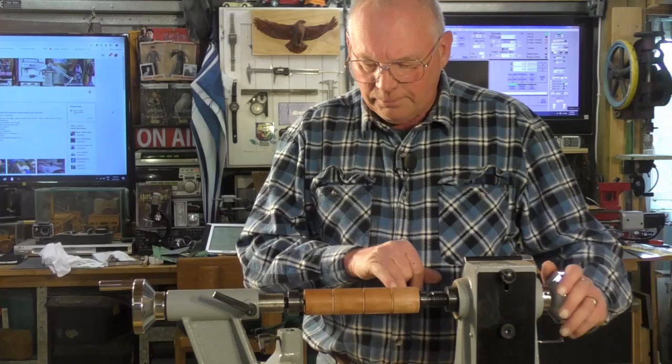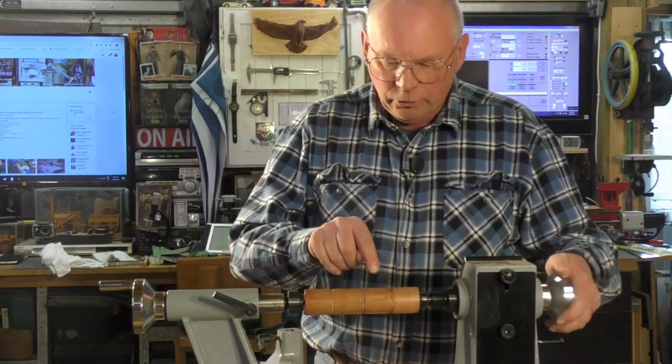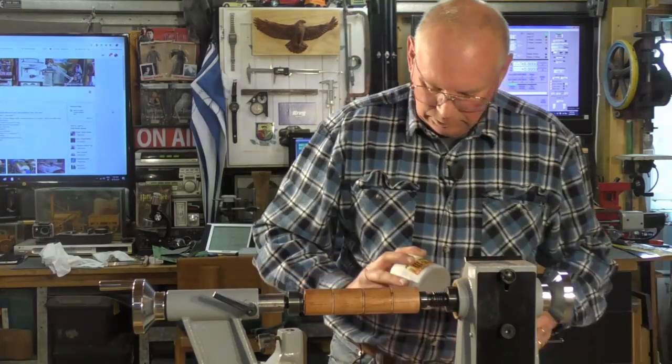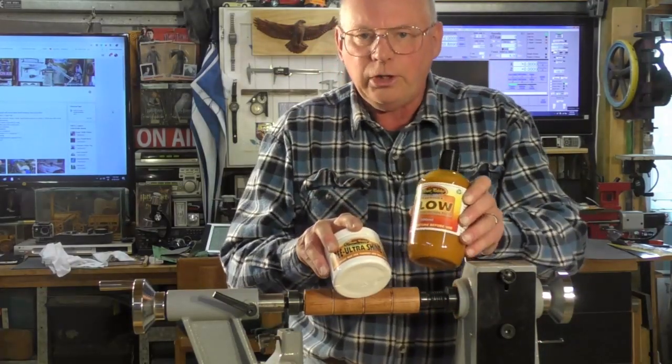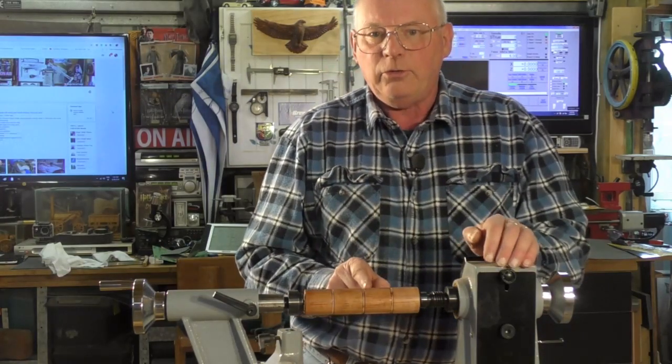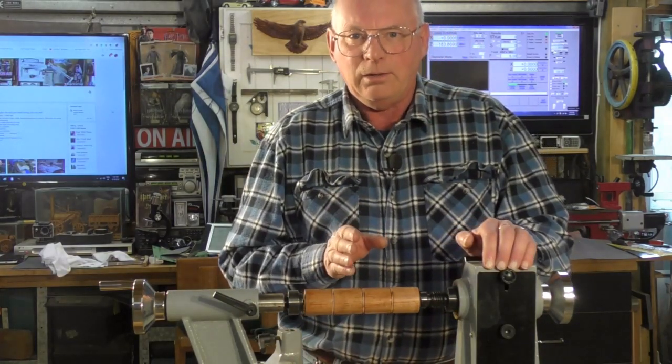So there you are. There you have it. So this finish here, this third one, with the ultra sheen and the glow, that is the finish every pen that I make gets.